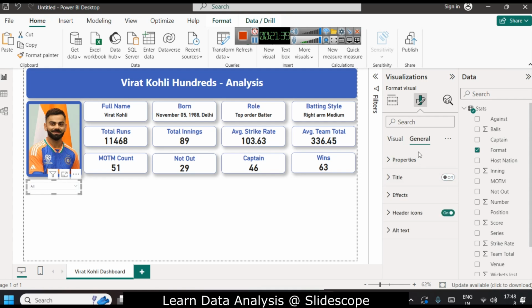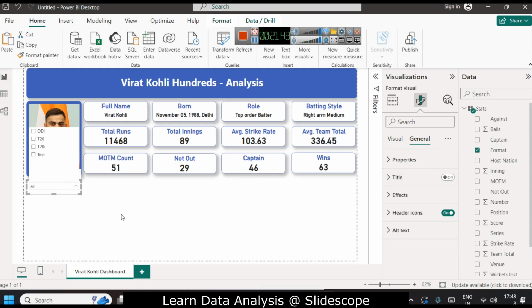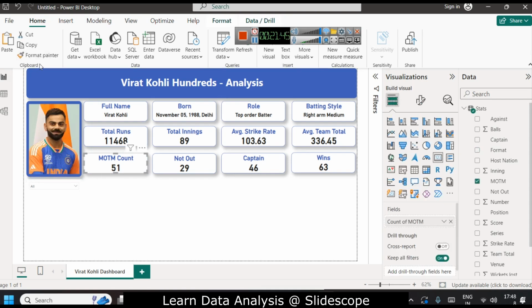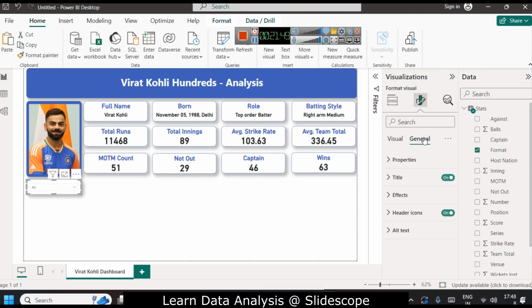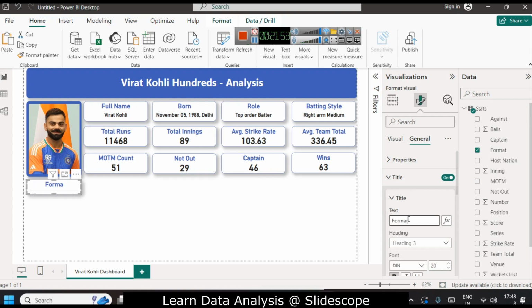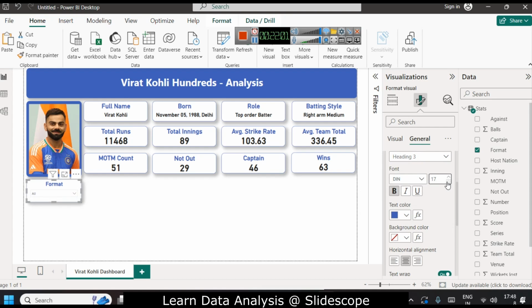Go to general, go to title. First of all, I will select this and copy the styling here. In general title, this is format, like what was the match format. For the slicer we are going to use a smaller font, around 16 pixel.